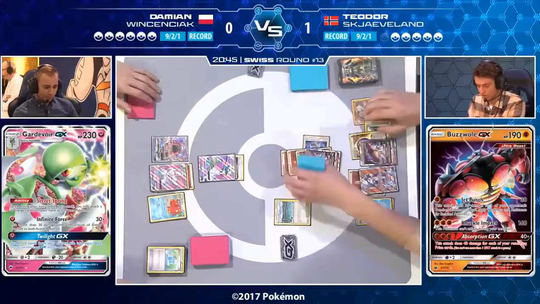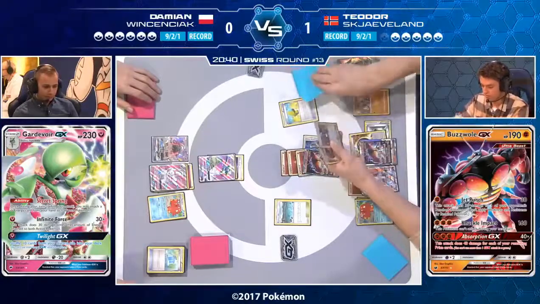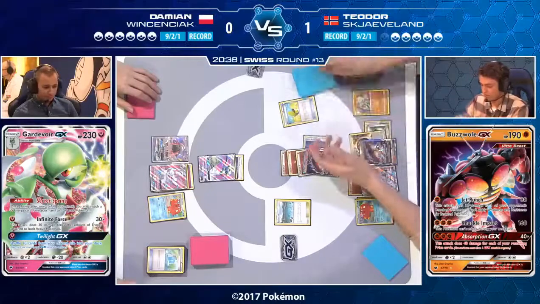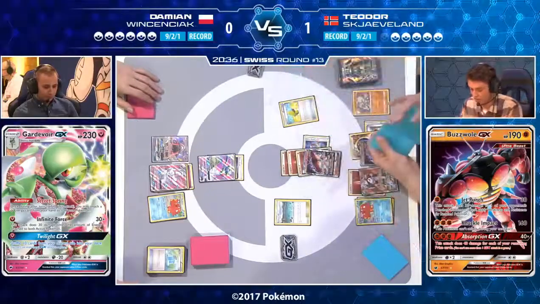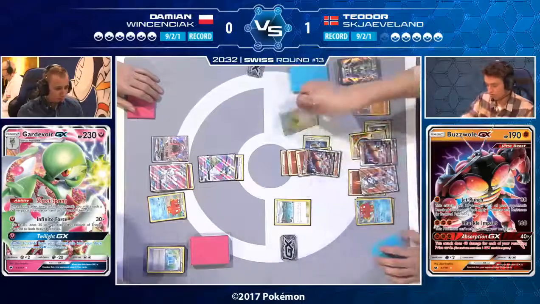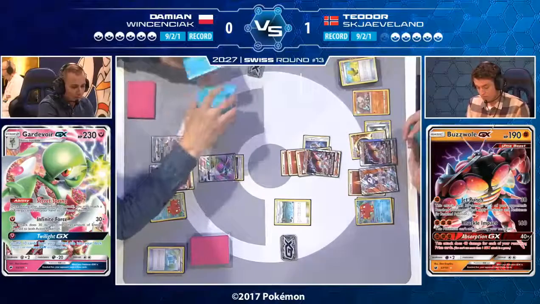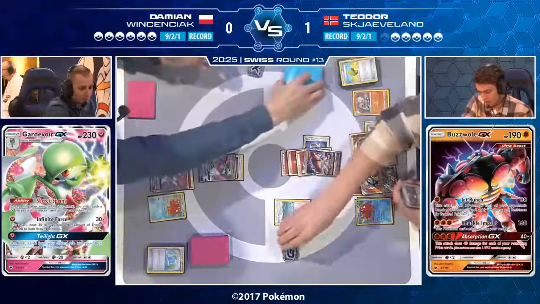Maybe Damian was not benching Rolts to try and get rid of Lycanroc GX's attack, but Teodor goes, don't worry, Damian, I've got another GX attack that can get a 1-hit KO on your Gardevoir, and Teodor is really putting himself in an amazing position here. He's got an Octillery on board, so N is not going to be as punishing as it would be against some other players.